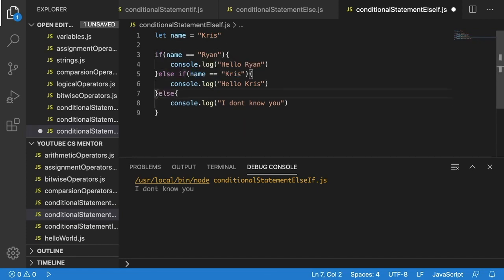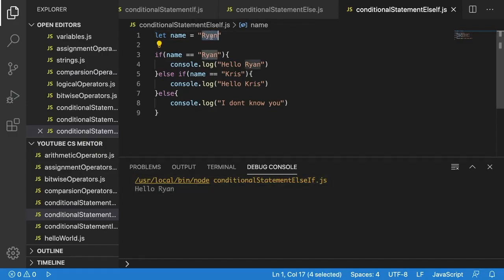So we just tidy this up a little bit. We can bring our else up here, I just feel it looks a little bit neater. And when we run this now, we should see Hello Chris displayed. So I'm going to run this and see our output, and we can see Hello Chris. And if we change this back to maybe Ryan, and then we go and run this, we can see we get Hello Ryan.